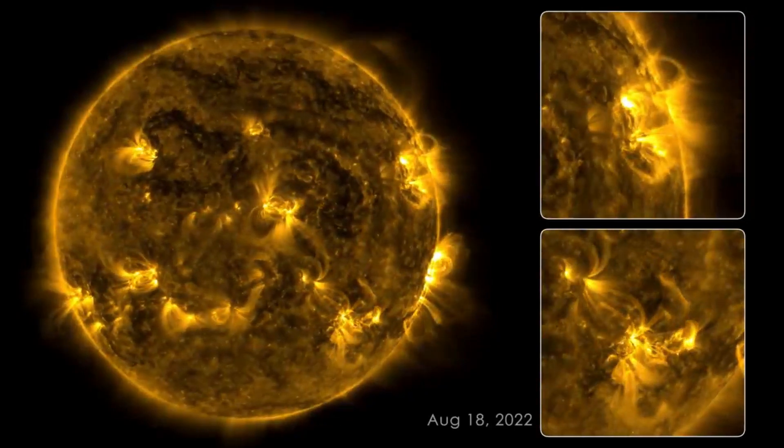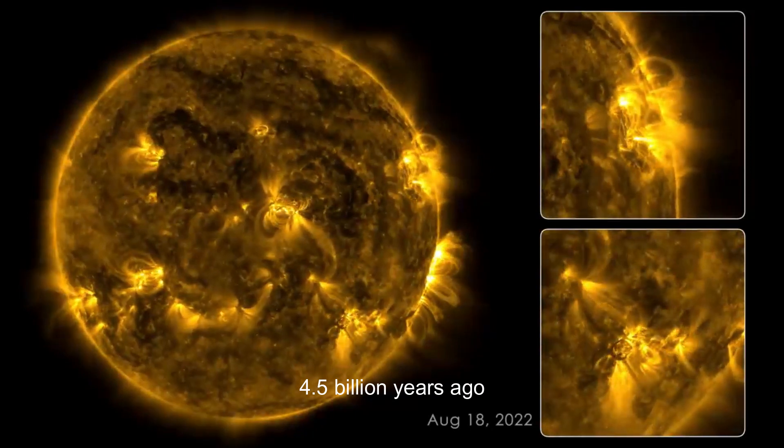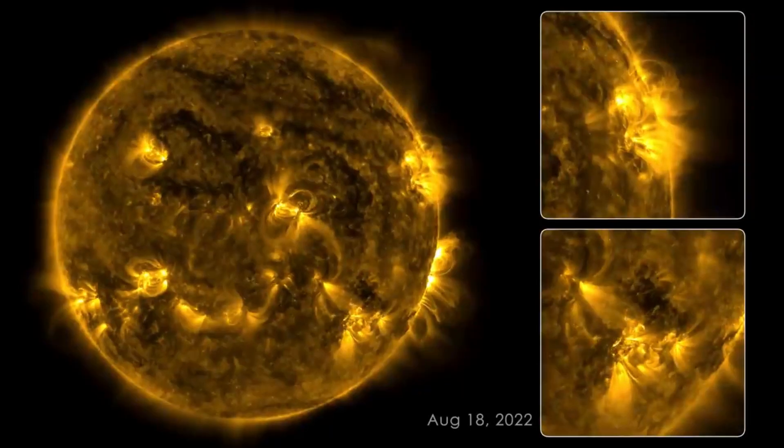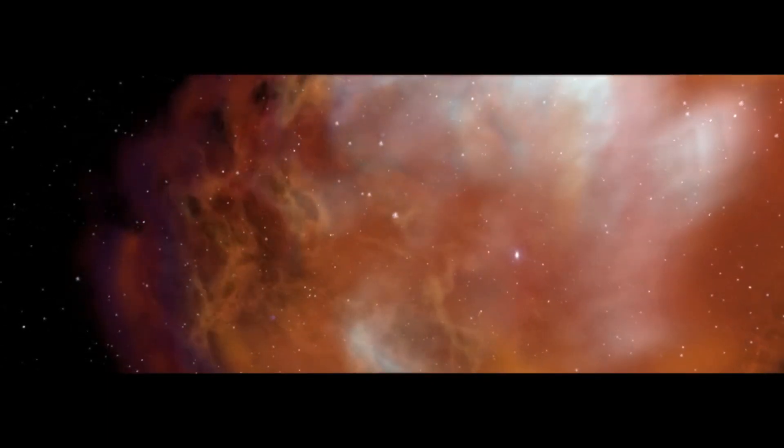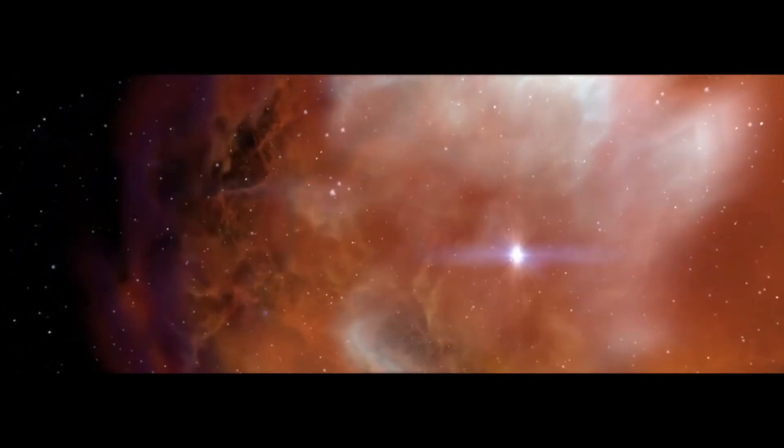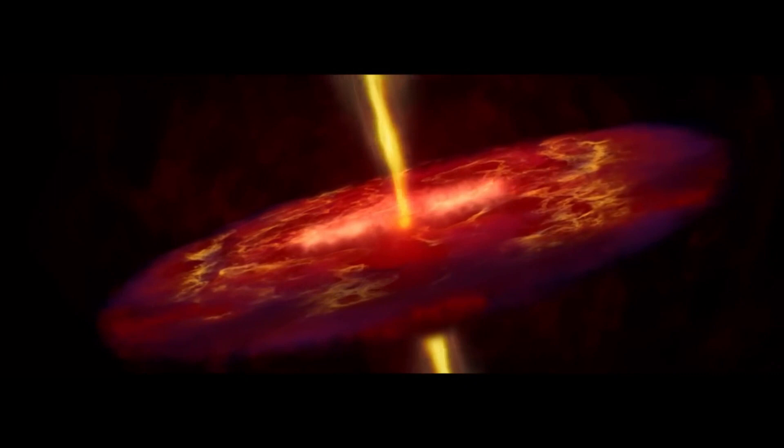The formation of the solar system. About 4.5 billion years ago, the solar system had its beginnings. One of the most accepted theories is the nebular hypothesis. According to this idea, stars and planets would have originated from an immense cloud of dust and gas that began to contract due to gravitational force.